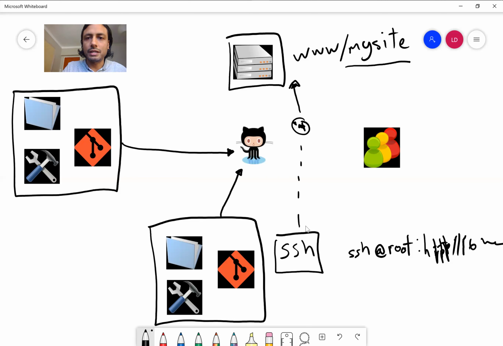We can navigate to that directory using the cd command. We'll have a look a bit later at what cd is. And if the directory isn't there, then we just create that directory on the server. Then once we are in that directory, we can go ahead and clone the Git project. Just like our second developer cloned this project at this point in time, we could go ahead and connect to GitHub and make sure that we have pulled our website onto the server by cloning it.